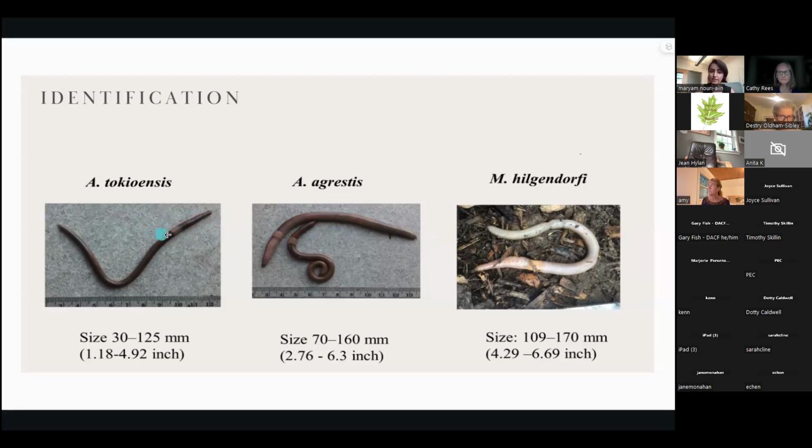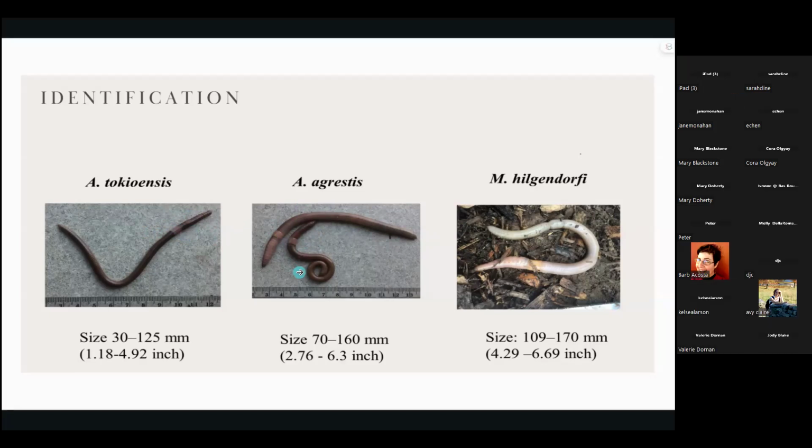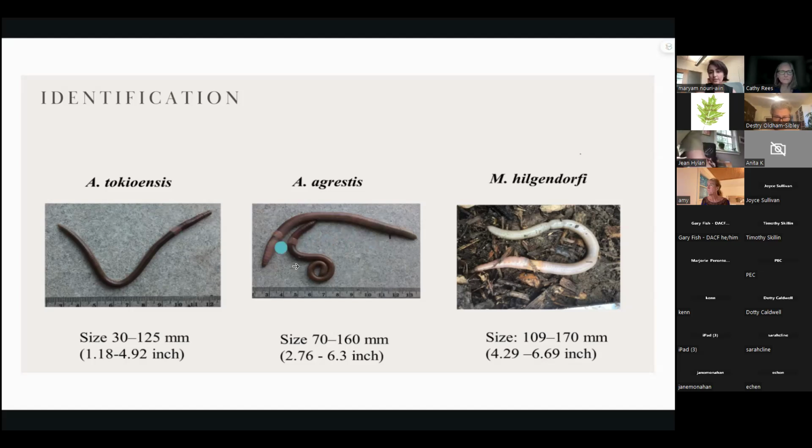So how you can ID them is mostly by this clitellum. The clitellum for these worms goes all around their body. There is no gap. For other earthworms, there would be a little gap underneath in the clitellum. But for these worms, it's always perfectly rounded. Sometimes it's a little, what's the word for it? It's not super level with the rest of the body. Sometimes it is, so that won't be the best indication.